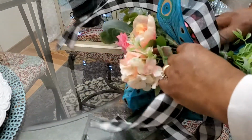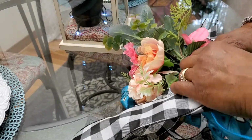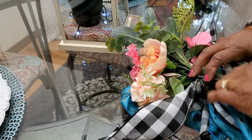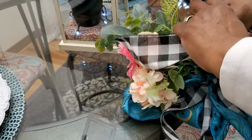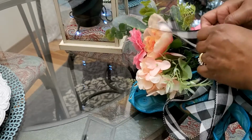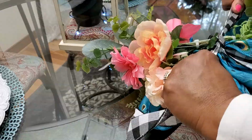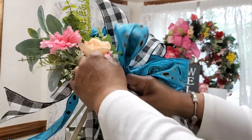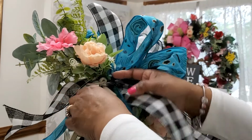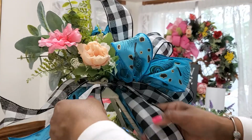We've got it. I'm going to flip it over, get things out of the way. And I am going to tie this onto the swag. Now, the reason for doing this, I can change the swag. I can change the ribbon. Okay, so we've got him tied in. There's his tie, there's the ring, and we've tied him on.